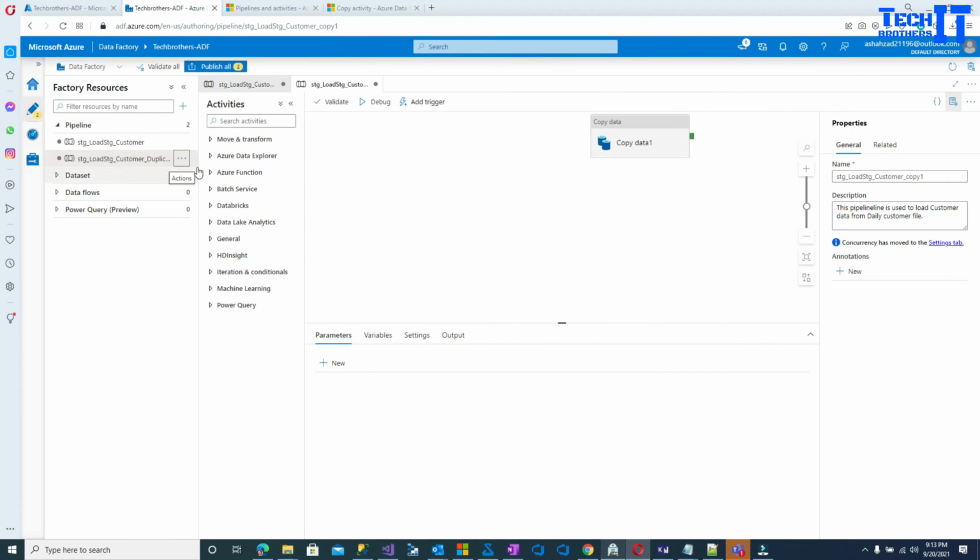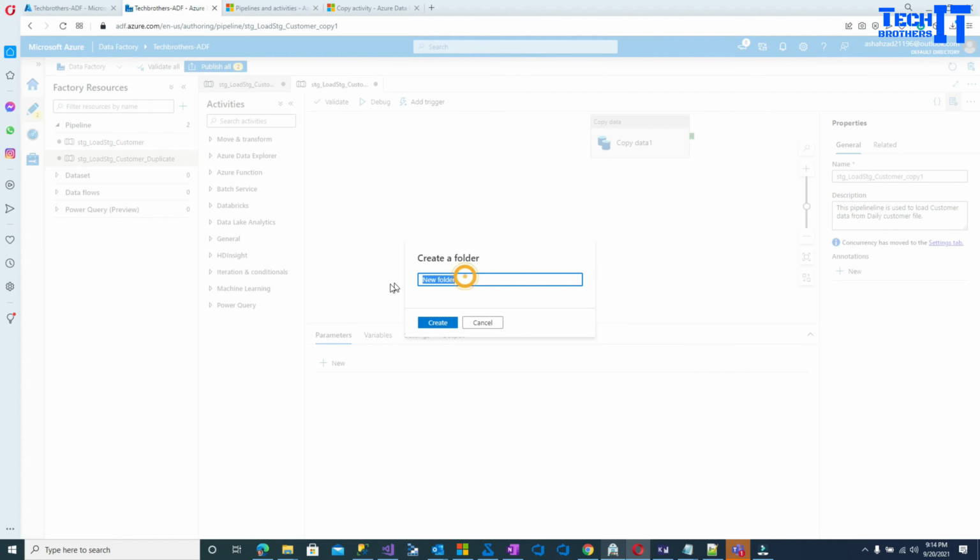So that's good. Now what we are going to do here, if we want to move the items, where would you like to move the item? Because let's create some folders. Now here, if you go on the top of the pipeline, here it says new pipeline from template. You can upload a pipeline from a template, and there are some templates available on the internet. Now let's create a new folder. So I'm going to call this folder STG pipelines.